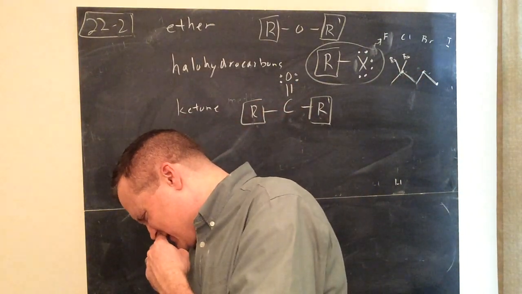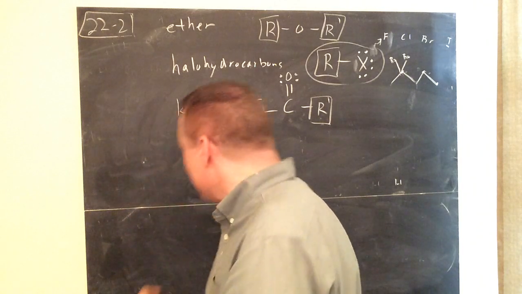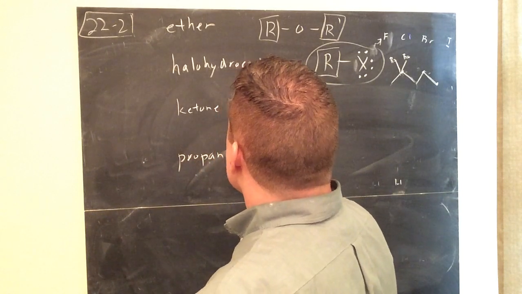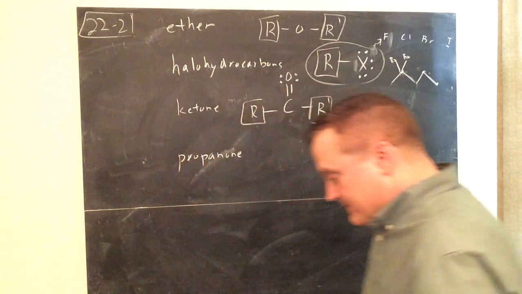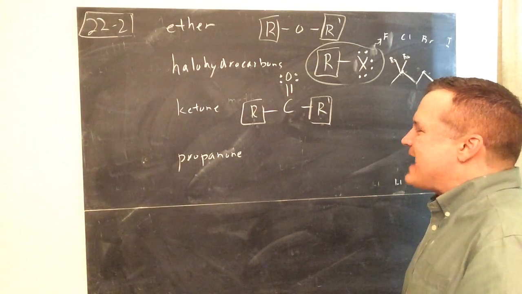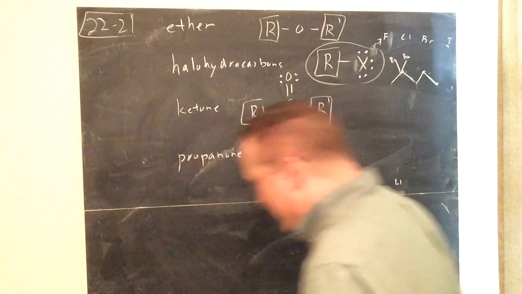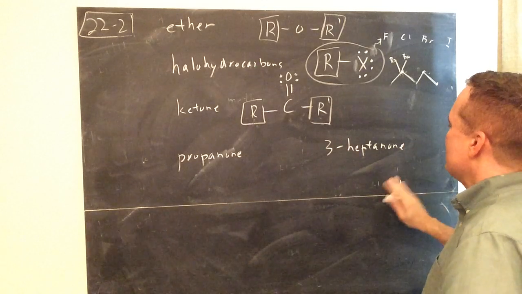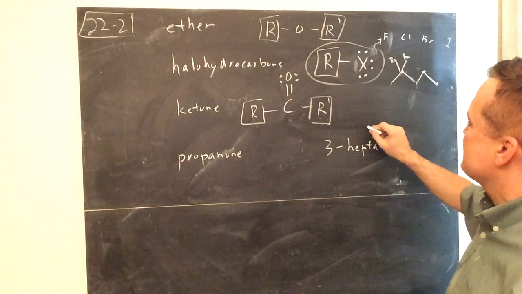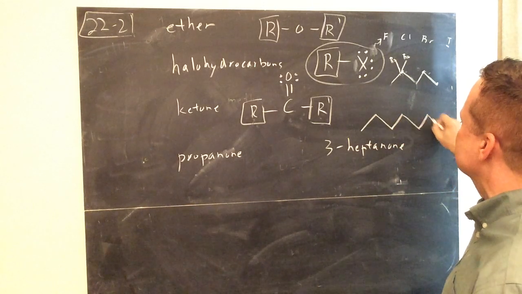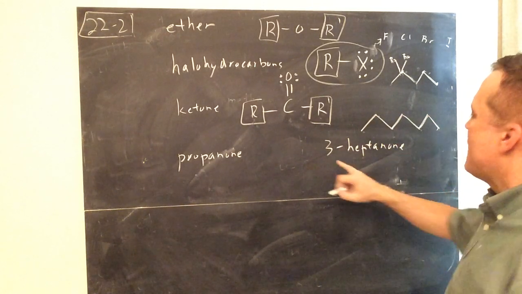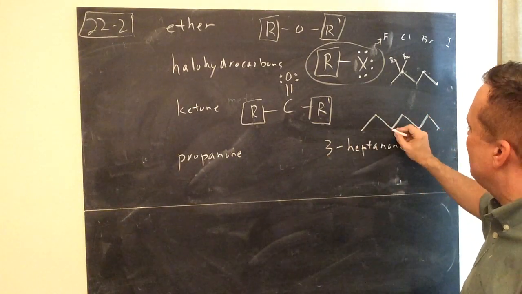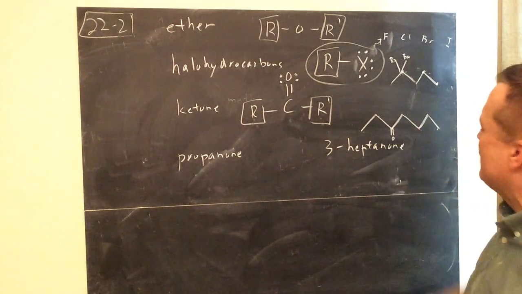So the first one is called propanone. It's called propanone, and what happens is, you know what? I better do the other one first. 3-heptanone. Then we'll come back to that one. I want to explain this first. 3-heptanone. So I'm going to draw a heptanone. That's like heptane. 1, 2, 3, 4, 5, 6, 7. On carbon number 3, that's where you have your double bond to the O. So carbon 1, 2, 3. I picked that weird one down here. That's where your double bond to the O will be.